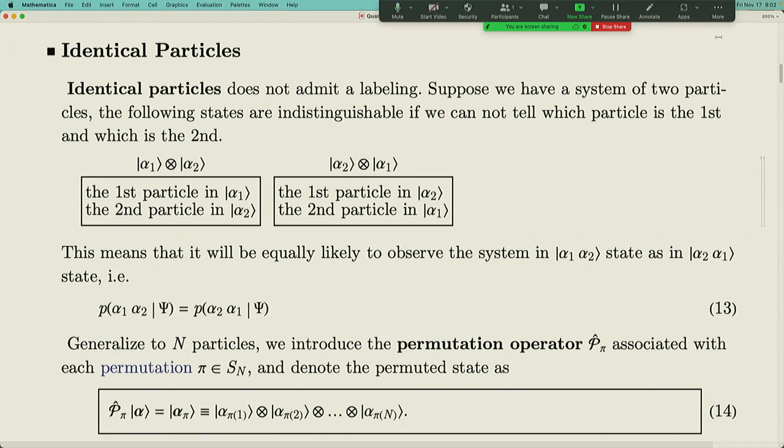Or more precisely, we can think of identical particles as a property of the physical system, a symmetry of the physical system. By saying that the system is made of identical particles, we mean that if you arbitrarily exchange any pair of particles, the property of the system doesn't change. It doesn't make any difference. So for example, any physical observable of the system should not be affected. Its expectation value should not be affected if you exchange two particles.